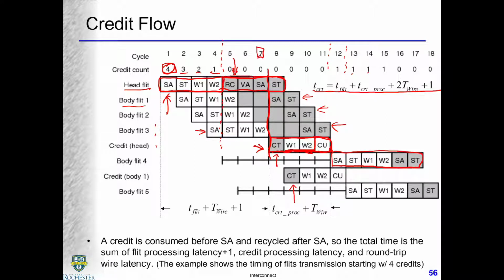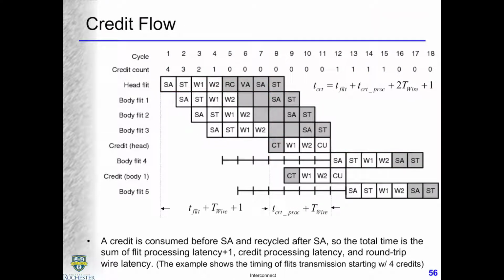That's over here. That's this whole delay. We start from a clean slate. The flit delay, it's over here. We have the 4 stages plus 1 wire delay, and that's over here, plus 1 cycle. That will bring us to the processing of 1 flit, 1 credit going backwards, and then that takes the credit update or processing cycle. That's this plus going backward 1 wire delay.